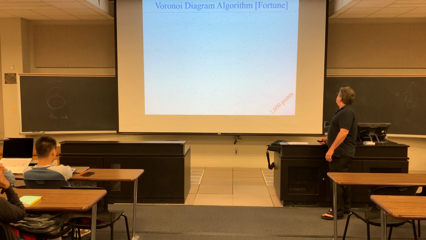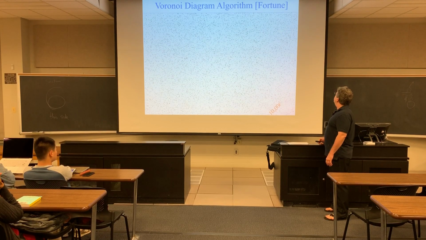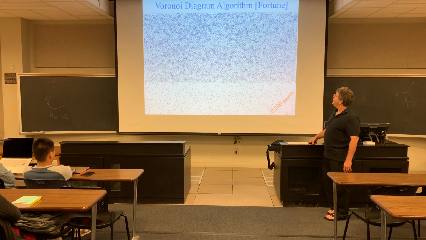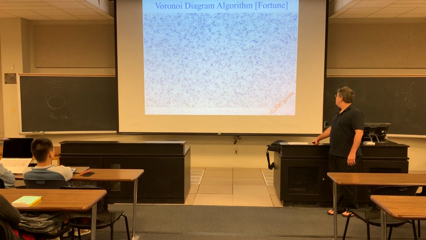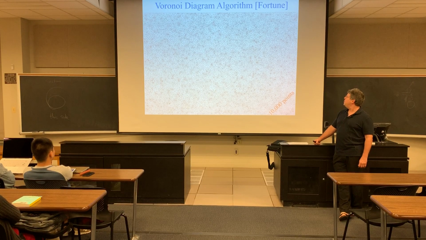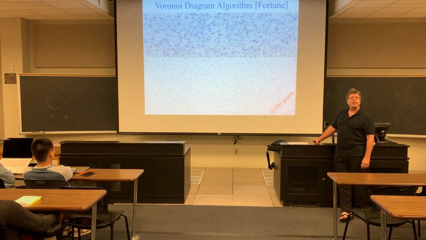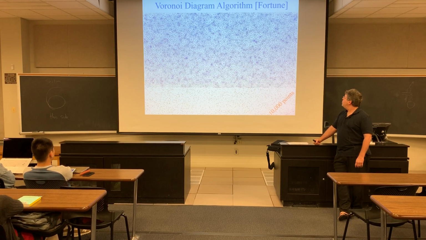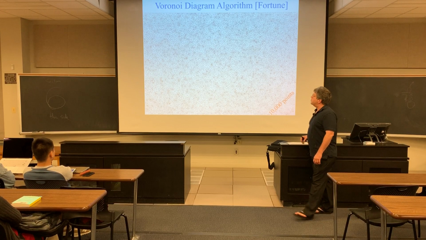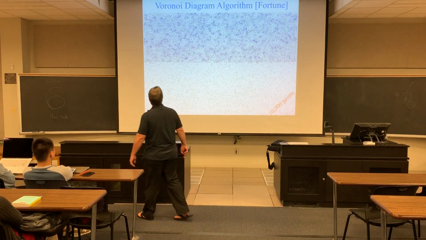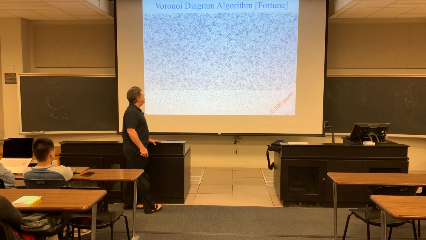And here is Fortune's algorithm computing the Voronoi diagram of 10,000 points, and now it's running in real time. That's roughly about how long it would take to run on 10,000 points. Actually, it might be even faster than that, but this one I didn't slow down the animation artificially. So 10,000 point Voronoi diagram right there. So it is quick. If this was quadratic, it would take many minutes or even hours, possibly, for that many points. Probably minutes.